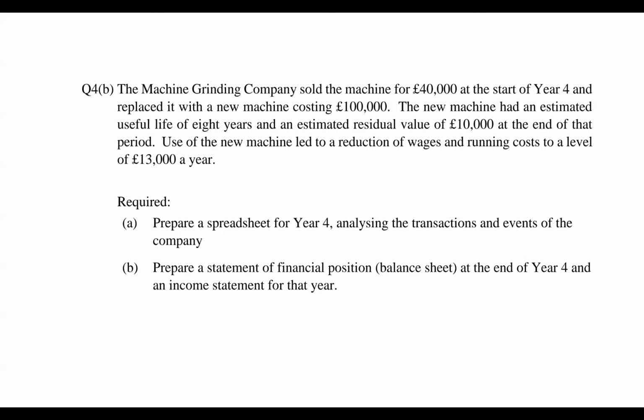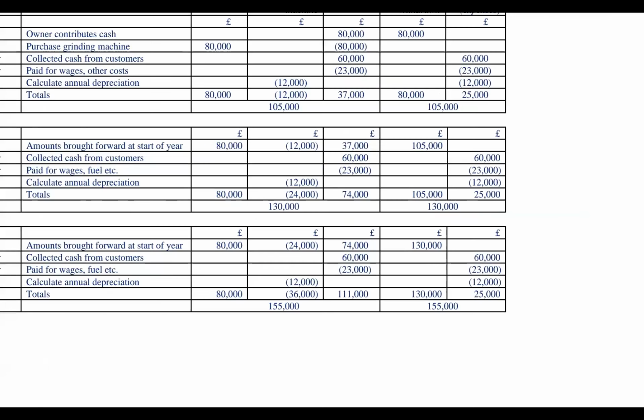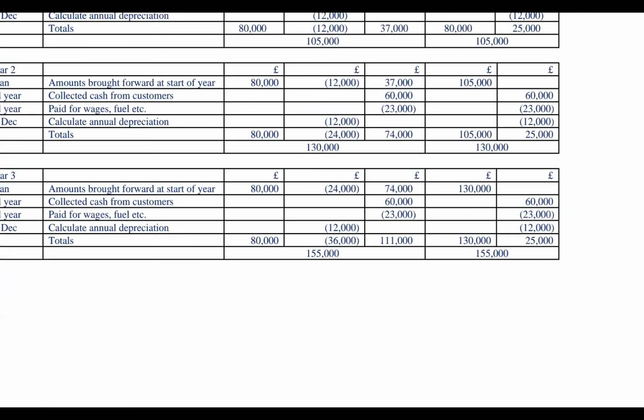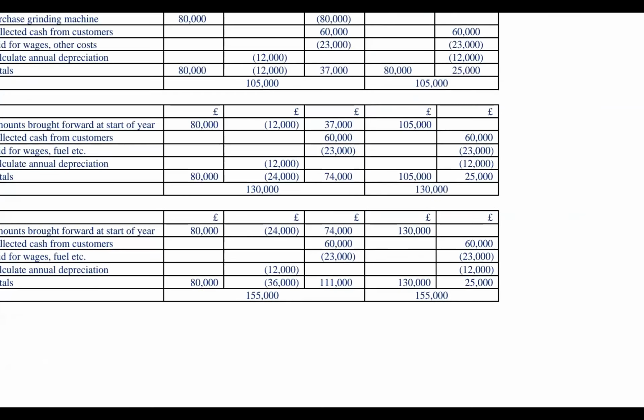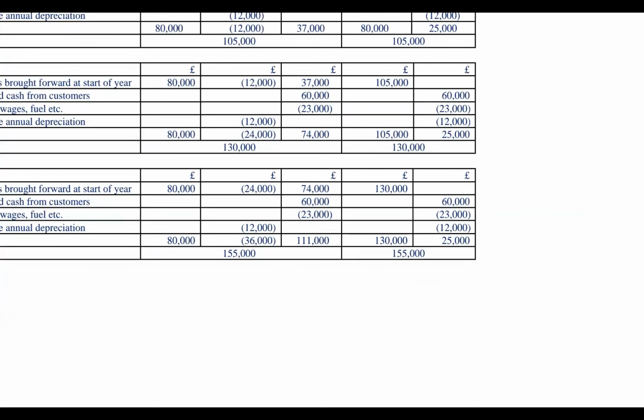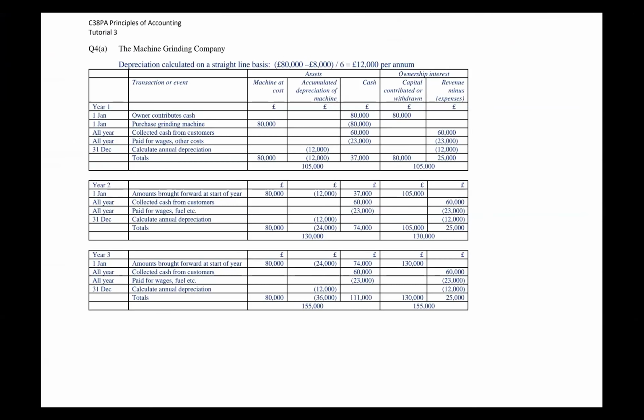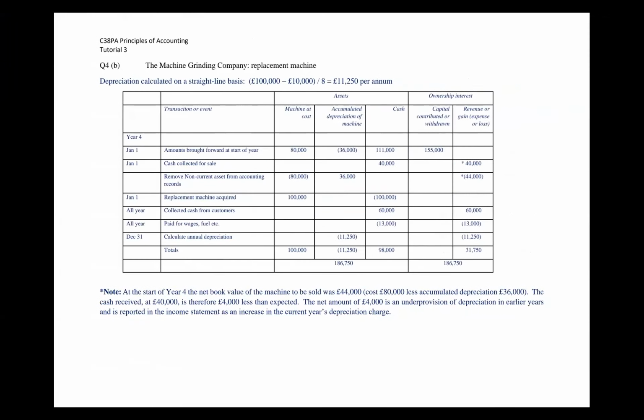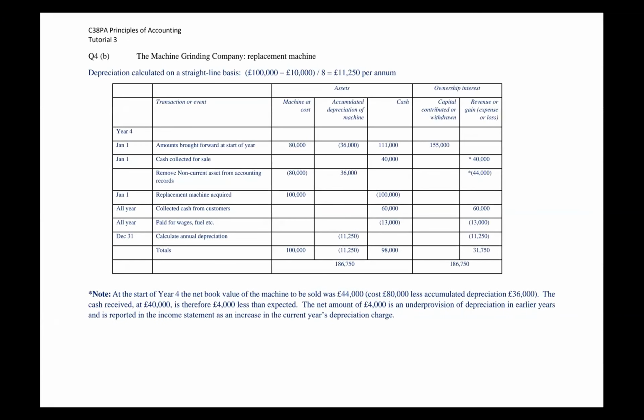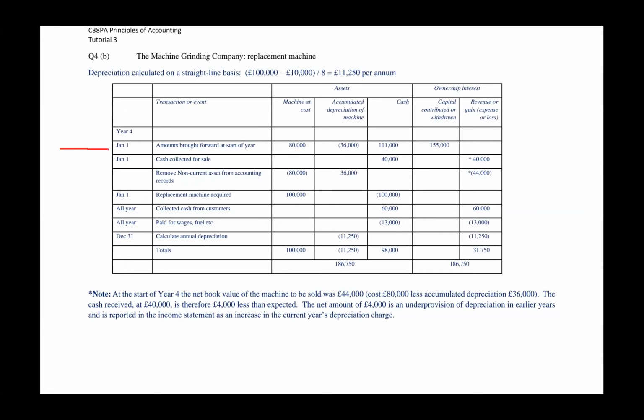Remember, this is just a continuation from where it ended. Do you remember the figures that we closed with in year number 4? Total cost we had 80,000. Accumulated depreciation was 36. Cash was amounting to 11,000. These figures are very, very important. Now let's go on to the next period. Have you seen what has happened in year number 4? Almost the same thing that we did before. The balance is brought forward. Yes, these are the same figures from year 3, brought to year 4 now.